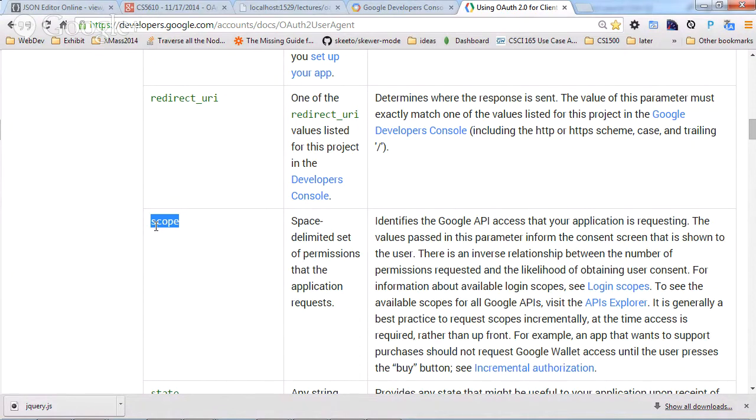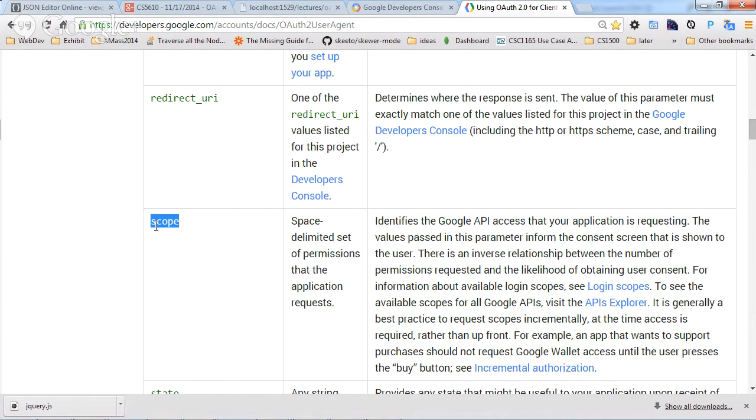We can configure it to give them all powers, they have everything. Or what Google suggests is that we do incremental scopes. First you provide summary data for what's public, and then if you want anything more private, you ask for more scope. How wide is the access that you're giving this person who's logging in? I'm going to ask for the basic information, the profile information.